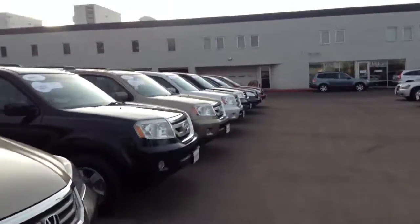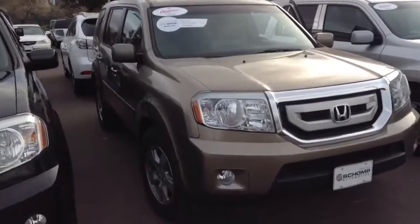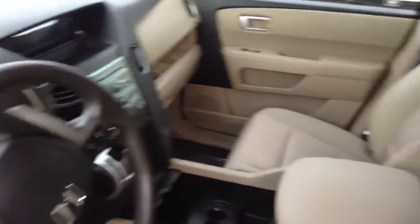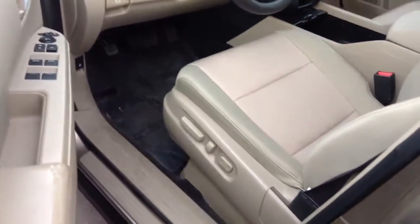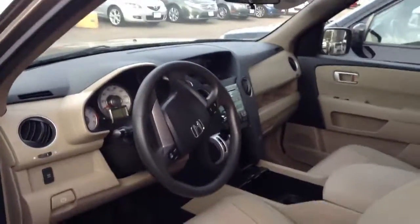But it's this gold one here. That's the 2011 EX. So, you'll notice, still a power seat, same layout, very nice cloth, and yeah, cloth will hold up longer than leather a lot of the time, because it doesn't get all the sun and all the cracks, and it doesn't get as cold in the winter. So, those are the two, and we'll go from there.